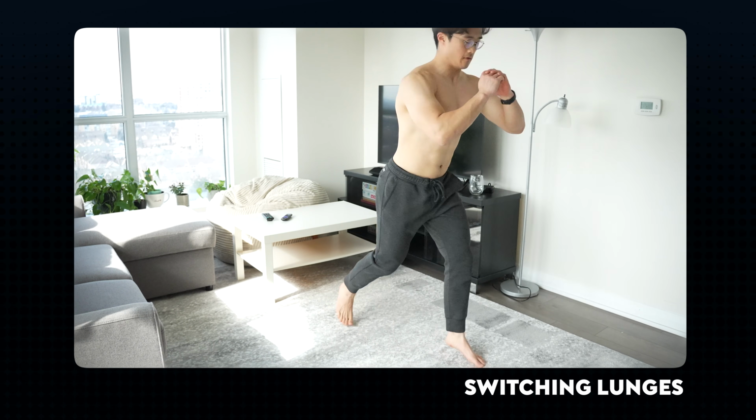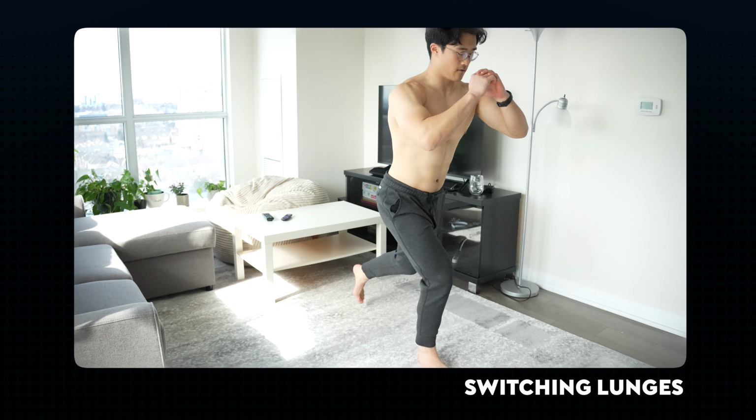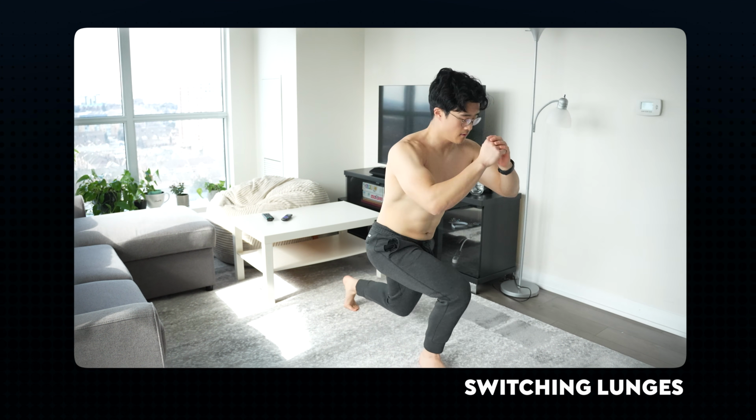First jump up and then land with one foot in front and one foot behind in the lunge position. And try to keep your legs shoulder width apart. Then jump high enough to switch those legs again, and boom, you got switching lunges. Let's go. This high impact movement plus the lunge motion is going to be really good for conditioning the knees, keeping your legs nice and healthy.